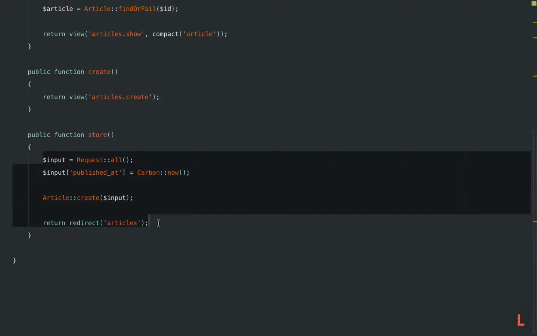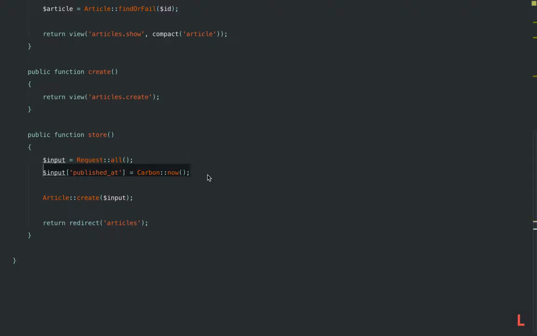Here's where we left off, and we can actually improve this. Right now, we were just setting the published at field to the current time. And that's just because we didn't want to bother with the date. However, that's not real world, of course. So why don't we fix that? And in the process, you'll get to see some cool things related to Eloquent.